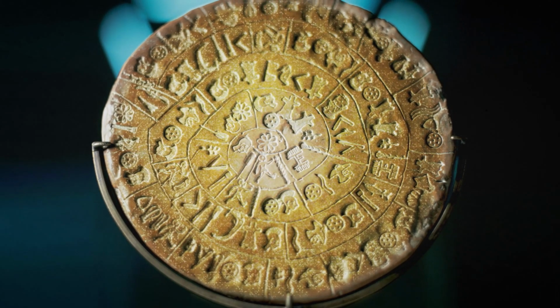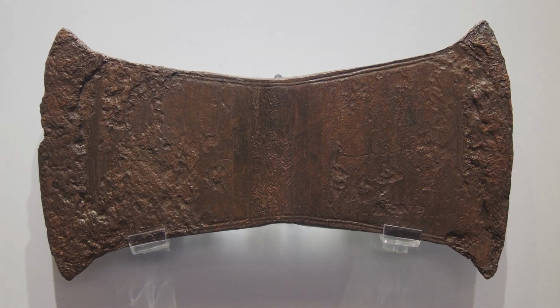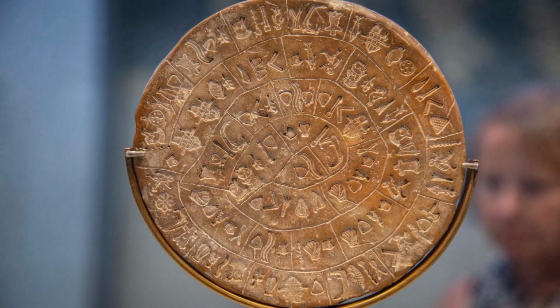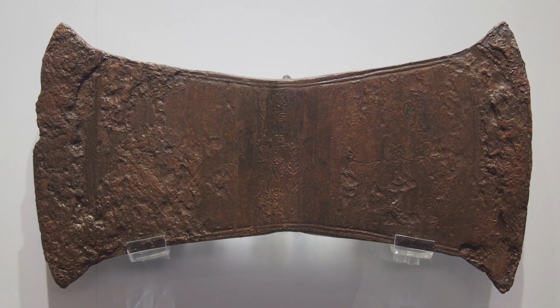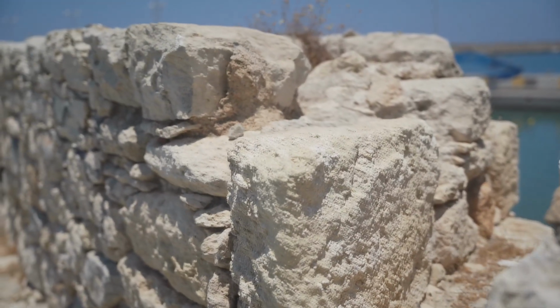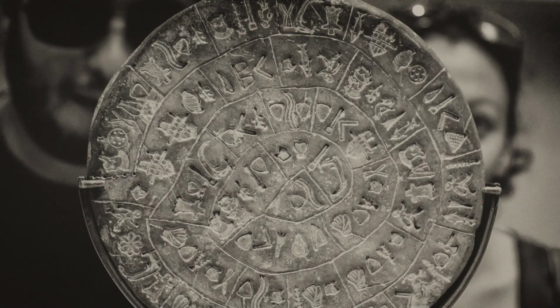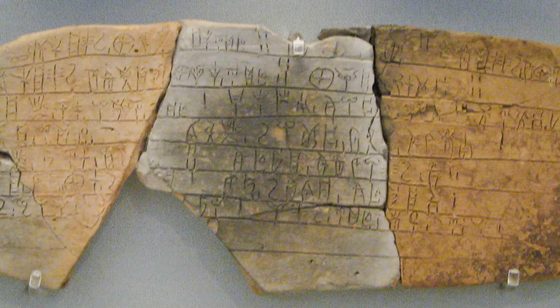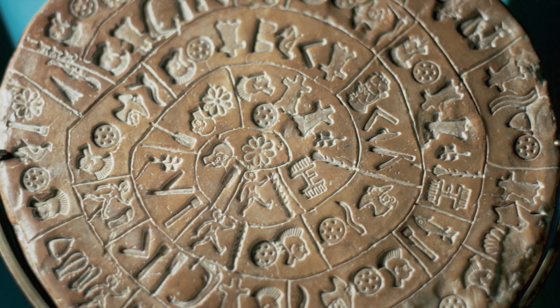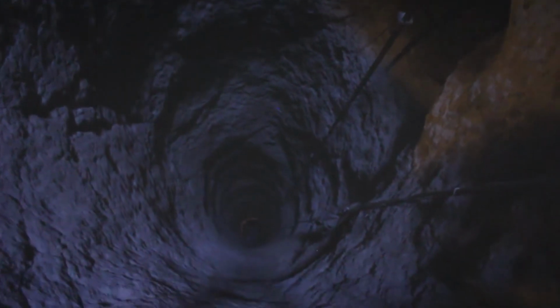This is also evidenced by the origin of the clay from which the disk is made. In addition, the symbols, or rather their prototypes, are taken from local realities. In one of the caves in Crete, archaeologists discovered a copper axe that was the same age as the Phaistos disk. On the subject were peculiar writings. These were characters from the disk interspersed with linear writing, which was widespread in Crete at that time. That is, in other words, the language in which the text of the Phaistos disk is printed is Minoan, not Greek.